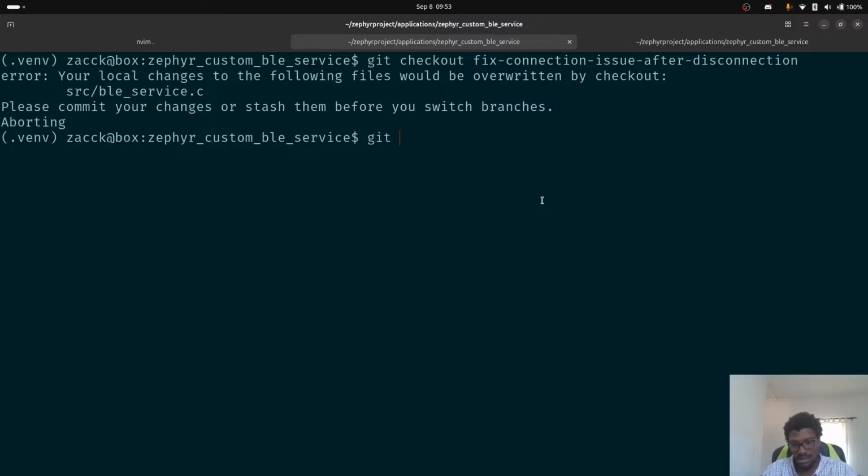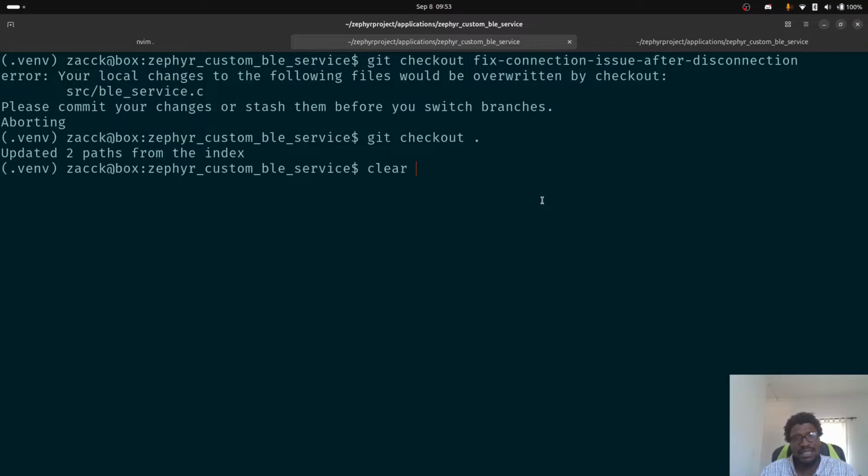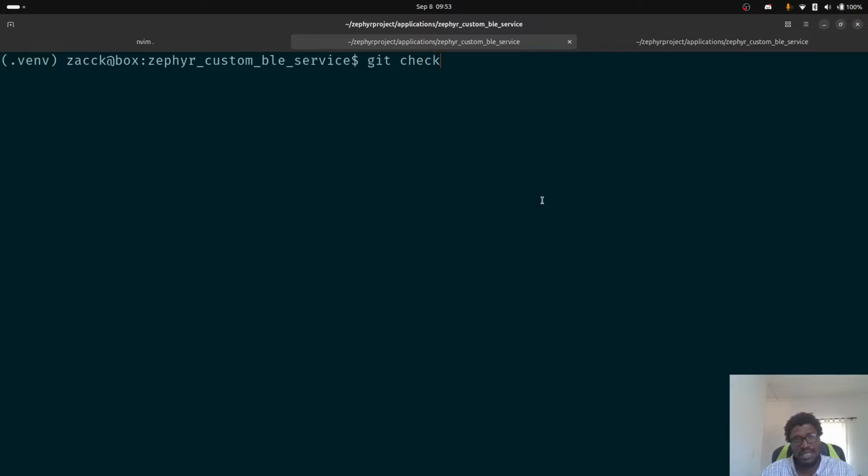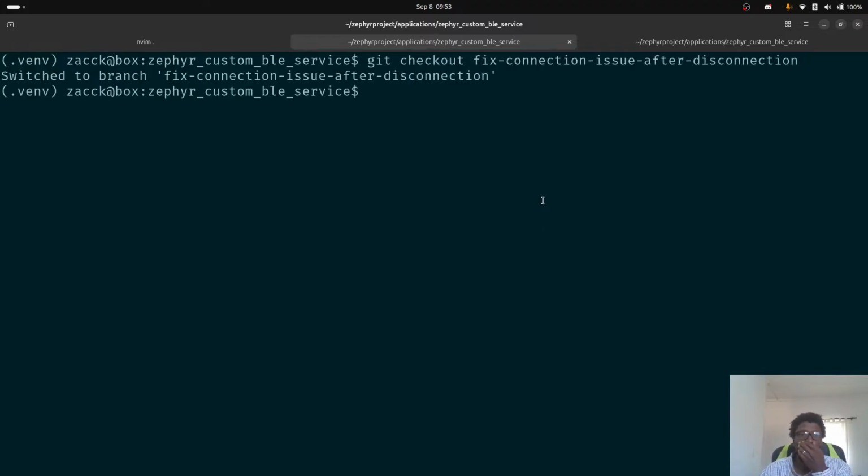Git clean. Just dump those changes. Clear. Git checkout. Let's just go back up twice. Yeah, let's do that. This actually works super good, and we will know why just now.